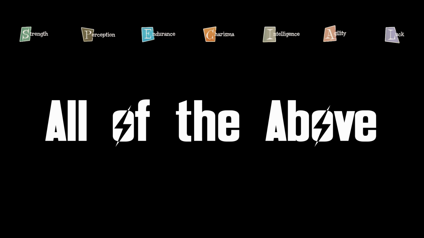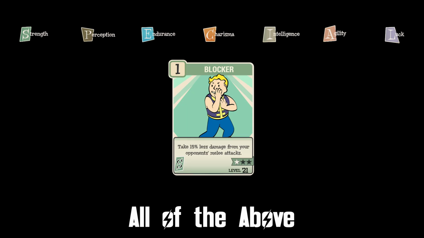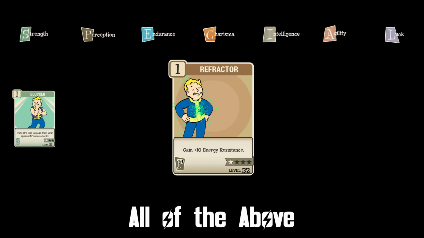And now we switch things up by going to the All of the Above category. Like I said, the vast majority of the cards we're looking at fall under this category. They can help with any build, and because there are so many, I will be grouping them by stat. For Strength, we have Blocker, which protects you from melee attacks. Under Perception, we have Refractor, which increases your energy resistance.